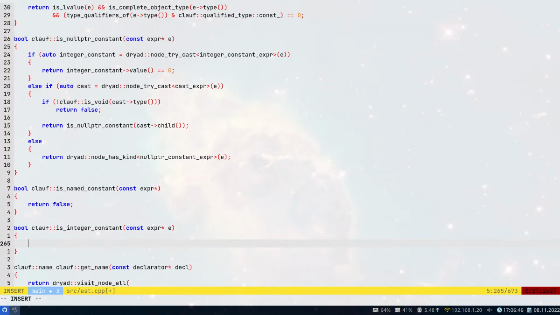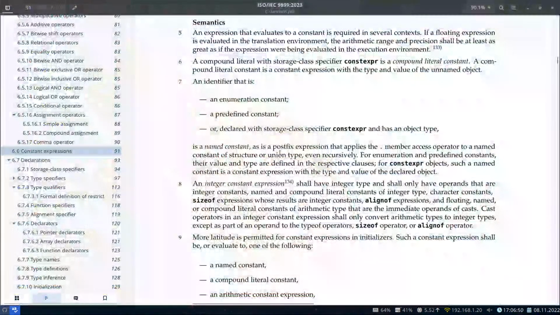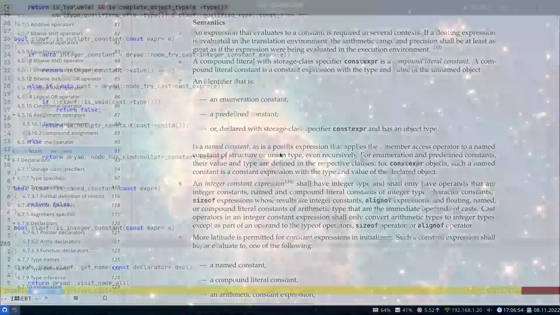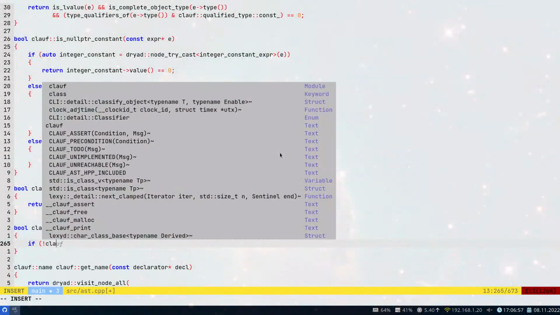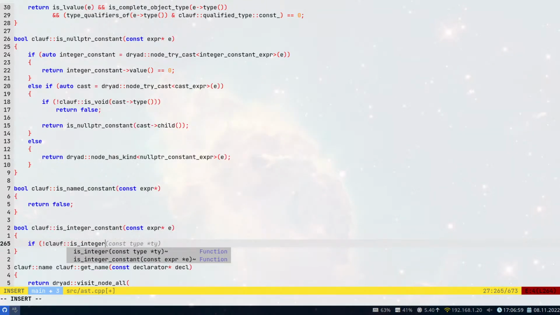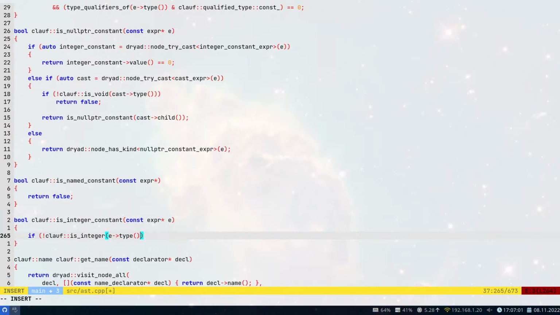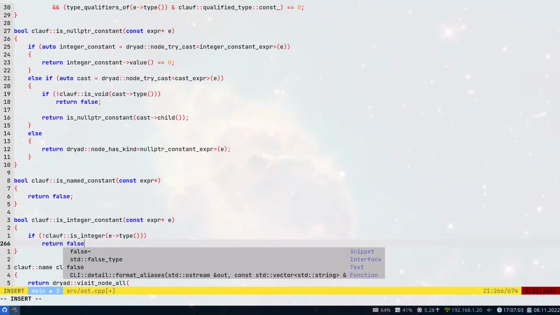Internet is really laggy today. Okay, so is integer constant. I believe we have to go ahead recursively. So first of all, it needs to have integer type. If it isn't integer type, then it can't be an integer constant. So that's easy.